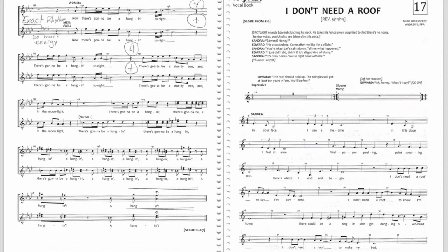Okay? Now let's do the tenors. Now there's gonna be a hanging tonight. There's gonna be a hanging tonight. There's gonna be a sturdy tree, and in the moonlight, there's gonna be a hanging. There's gonna be a hanging, a hanging, a hanging.